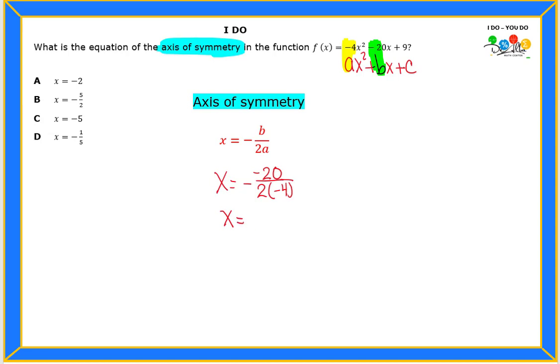So I'm going to get x equals... Now, remember that this negative outside is like multiplying everything by negative. So negative times a negative, it's a positive. So we get positive 20 over 2 times negative 4, it's negative 8. Now, remember that the negative on the denominator is the same thing as writing it as a negative of my whole number. Because remember that that negative means positive 20 divided by a negative 8. So my answer actually becomes a negative answer.